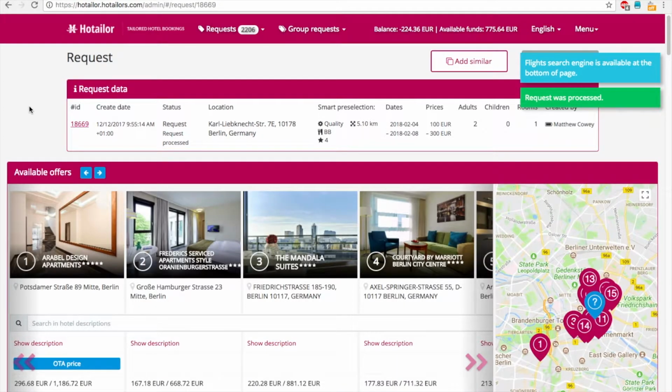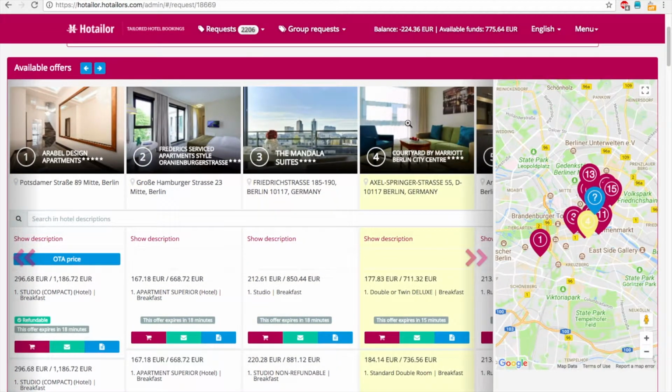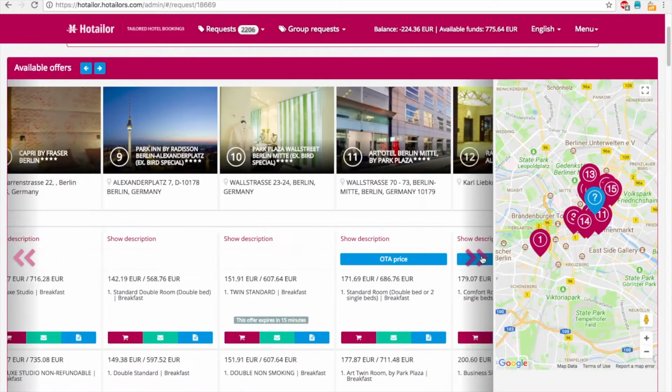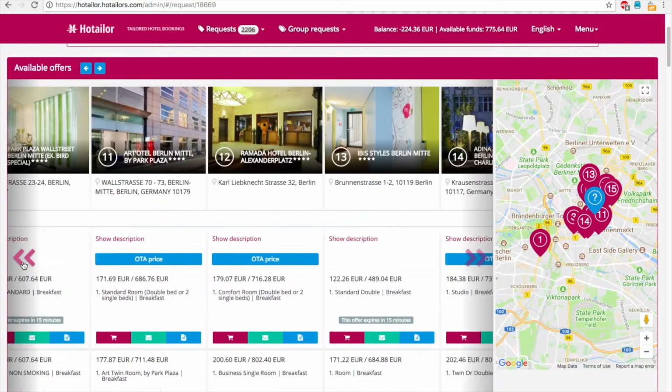Okay, so this is the results page for the search which has just been carried out. Now if we scroll down here you can see across the middle of the page are the various hotels which have been brought up. Now the Hotailors platform at the moment will always bring up 15 hotels. You can look through them by scrolling right here or clicking the arrow here to scroll left.